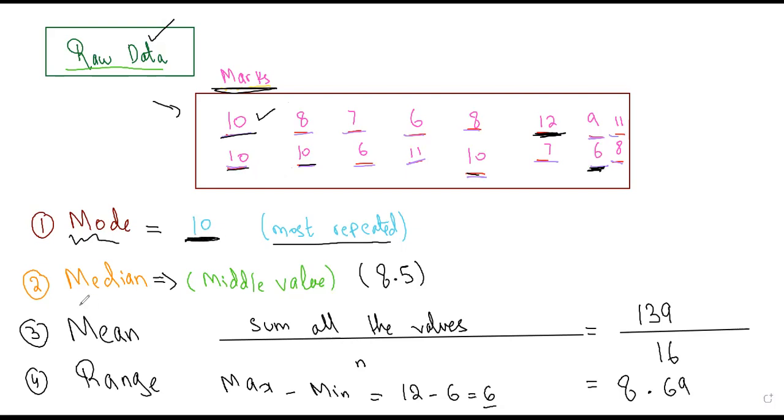If I talk about the median, you cannot compute it directly. For finding the median, you need to arrange the data. Let's say you pick the ascending order and then start your working. How do we do it? Step one is to arrange your data in ascending order. And now you need to find the middle value.